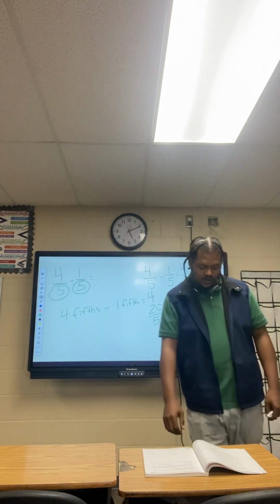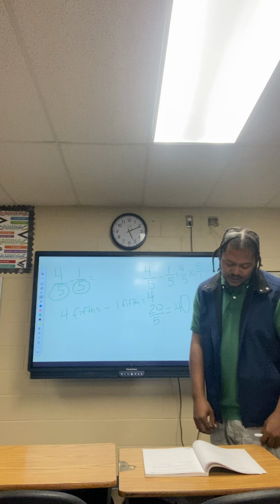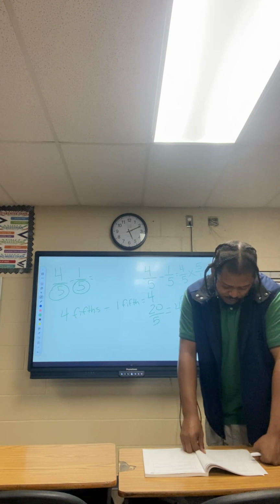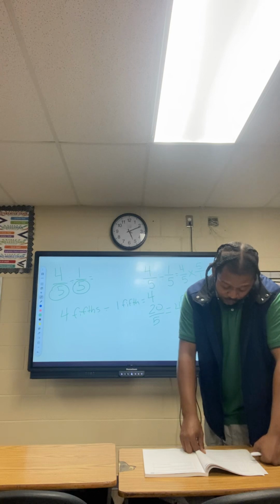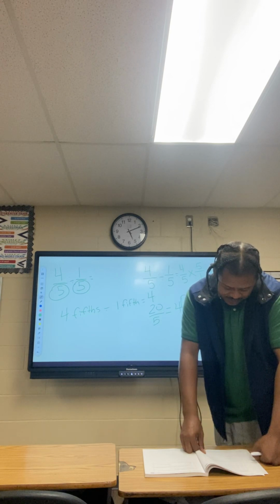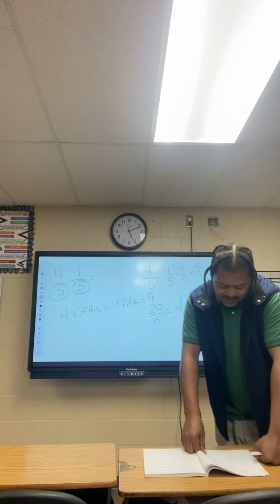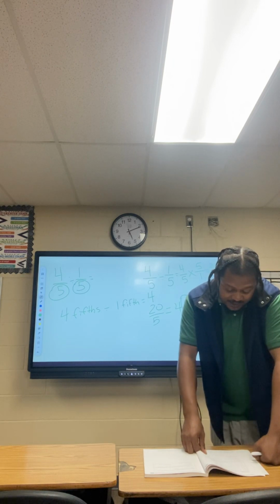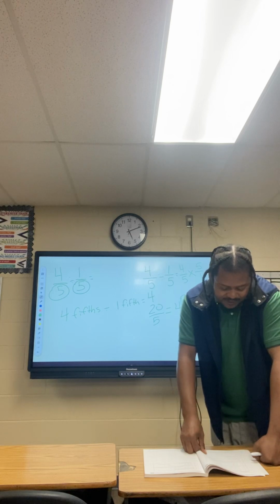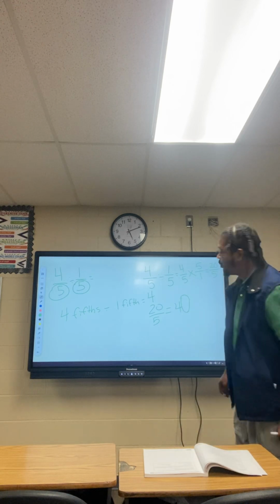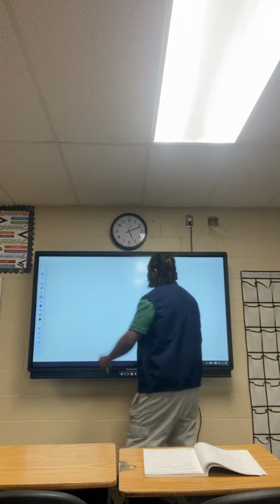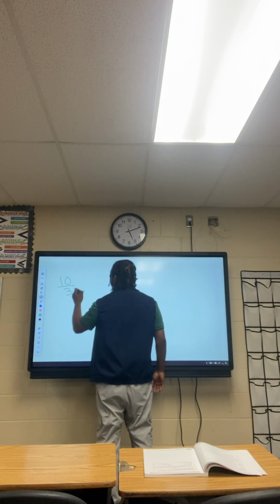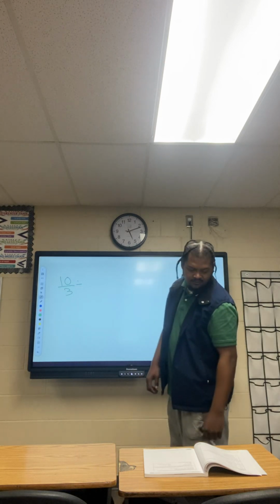All right. That's your first example. In the next section, it says we're going to rewrite the expression in unit form again and find the quotient. So let's look at number 5. We have 10/3 divided by 2/3. And so if both of our denominators are thirds, then that is going to be our unit, okay? So number 5, check this out. It says 10/3 divided by 2/3.